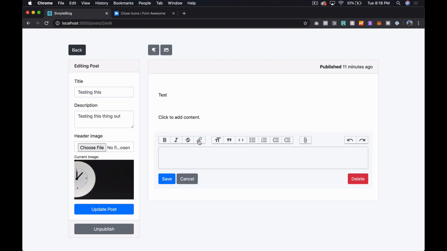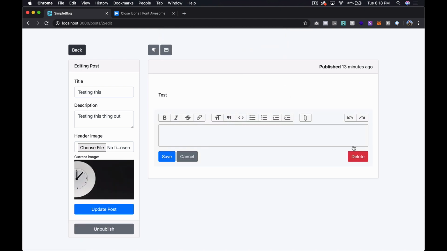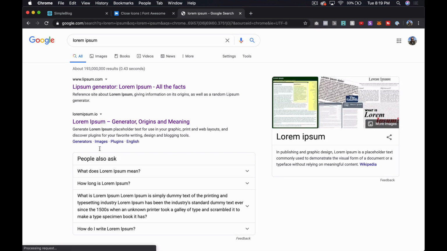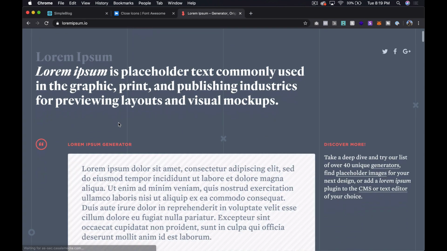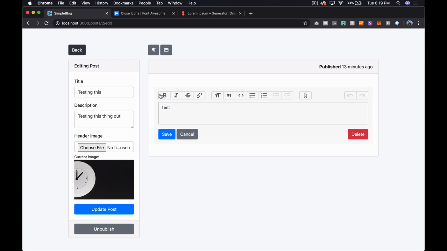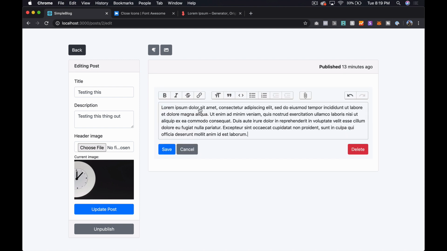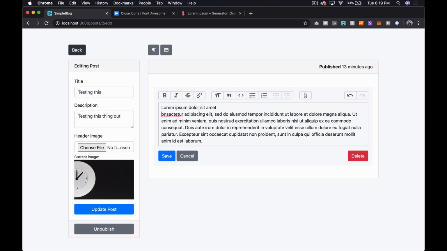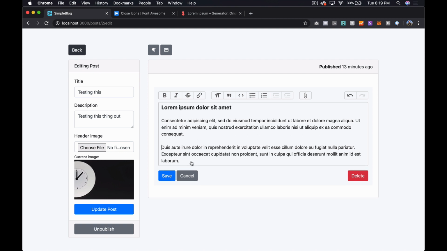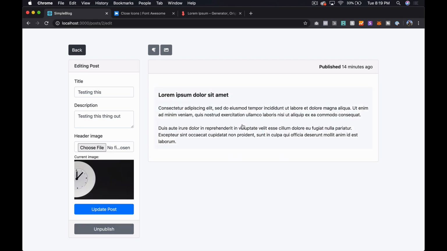So let's go ahead and try to build this out with some semi-realistic looking content. I'm just going to go over and grab some lorem ipsum text, just for filler. And I'm just going to grab this and probably copy it a few times in a few places. So what we want to do, let's make this a headline, make it bold maybe. Let's split these kind of like we're writing an article. Okay, so that looks pretty good.